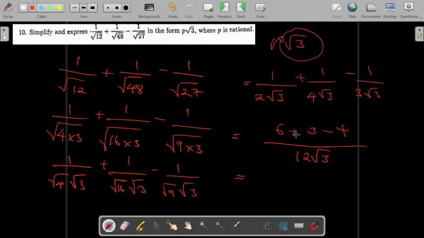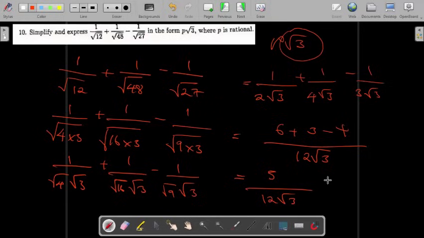Okay, I can add these and then subtract. Here you already know that this is just 6 minus the 1, which of course gives you 5. Then you have 5, then you have 12 root 3. So now we want to ask ourselves, are we there yet from whatever they're asking us to find?